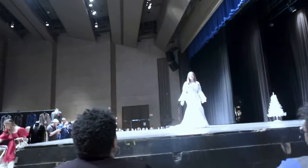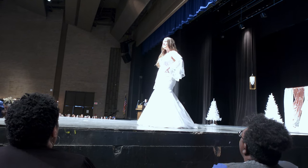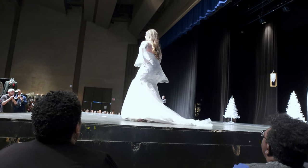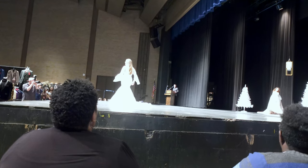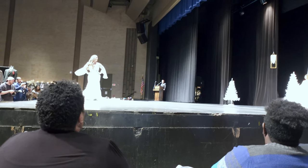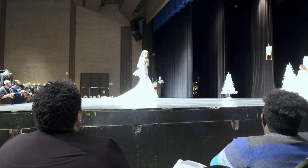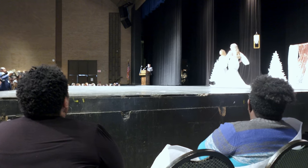Back. It is also available with a sweetheart neckline and as an A-line tulle skirt gown. Make your wedding gown as unique as you. Rita's Bridal Boutique is open Tuesday through Friday, 10 to 6, and Saturdays 9 to 5. By appointment only, VIP appointments will be available soon. Make your wedding gown experience one to remember.